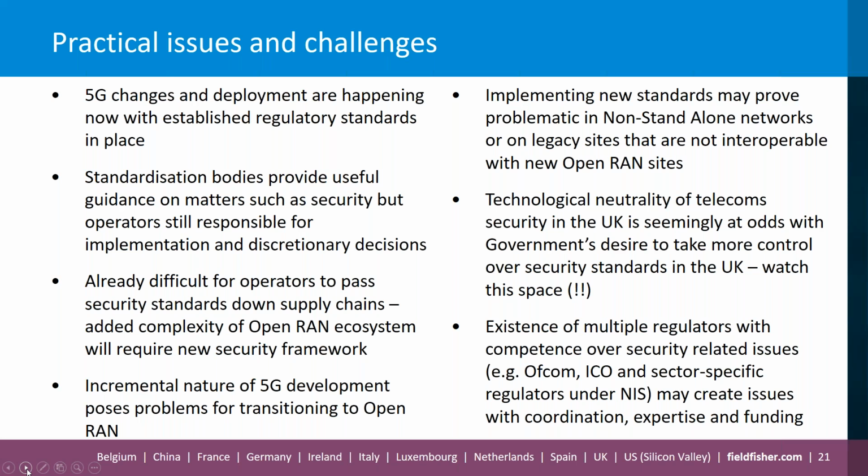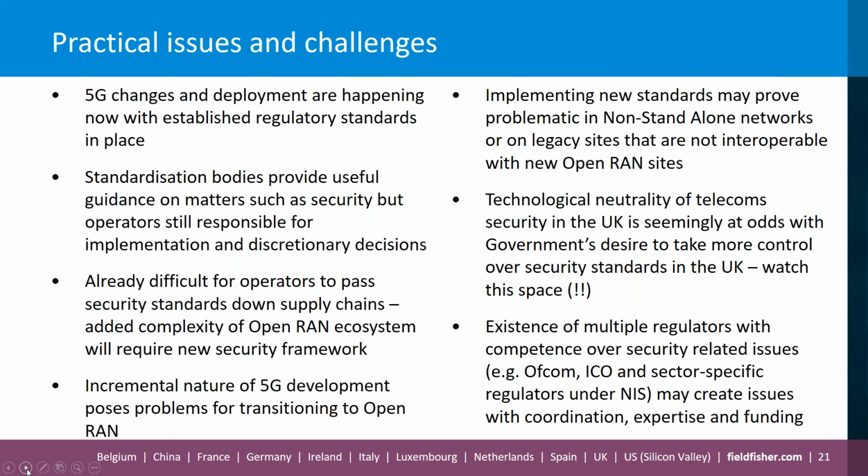Now, one of the challenges of that is that there's not yet any clear regulatory standards in place around security. And we're still waiting to see how this telecom security bill progresses through Parliament, and then to see how specific security develops through secondary legislation in order for operators to be able to meet their requirements. So that does create uncertainty when this commercial activity is taking place as we speak.